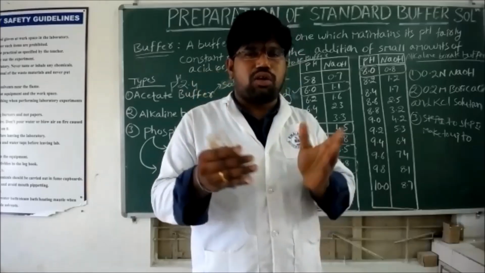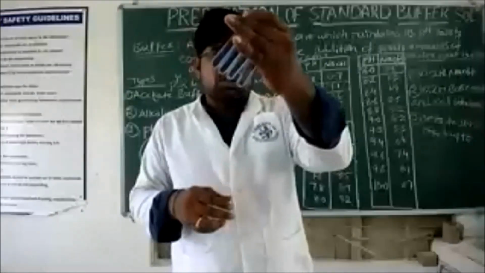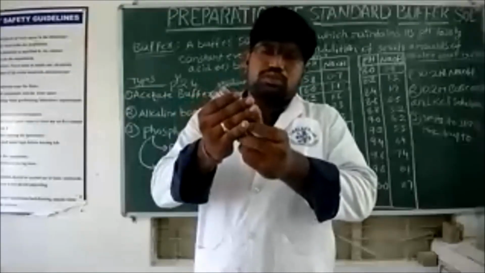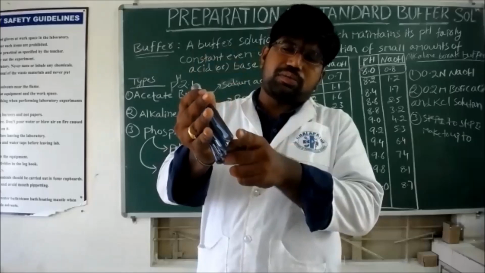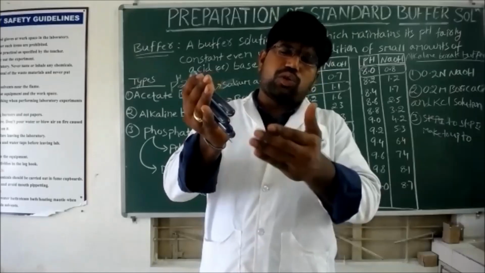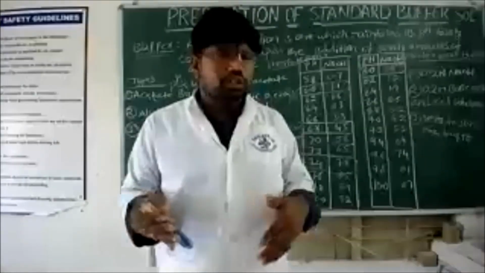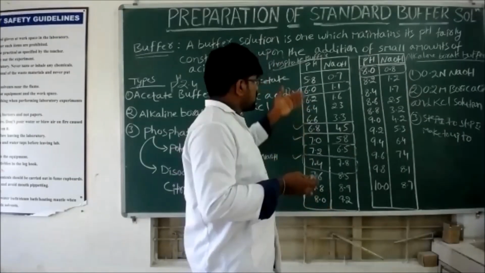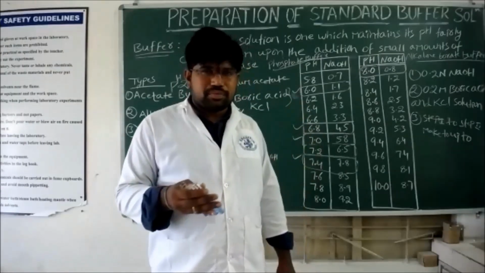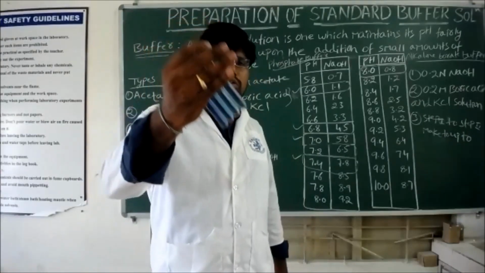As they are in almost a similar range, we get almost the same color, but the intensity varies. You can observe the variation in the intensity. Slowly the color is changing. Here you can observe the bluish green color. Slowly it darkens to violet color, and slowly it will become green. As the pH increases, it moves to the alkaline. The present range is almost neutral. This one is a very mild acid. In this way, you will produce the color. So this is about the preparation of the standard buffer solutions.